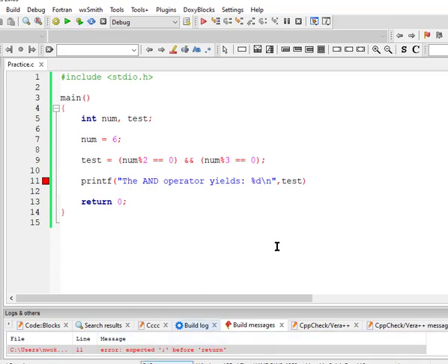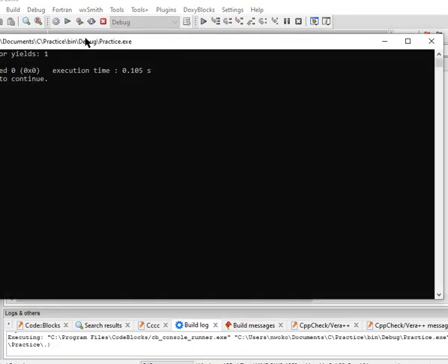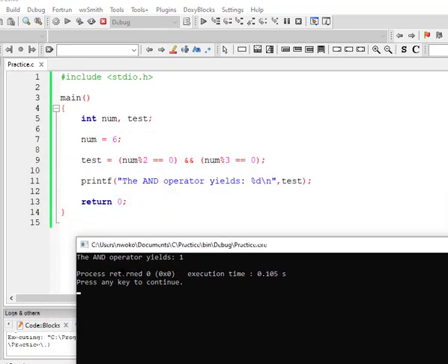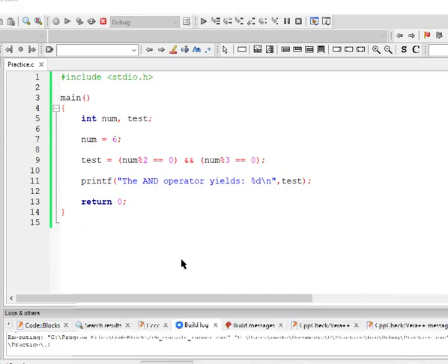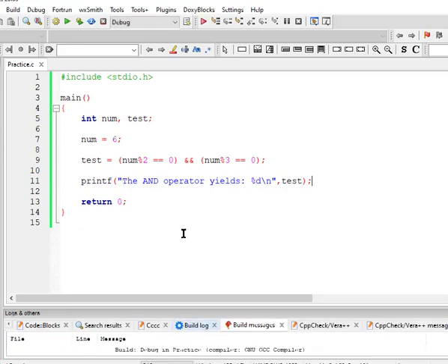Printf error expected. Okay, I forgot to put my semicolon at the ending of printf. Okay, so let's build and run this again. So you can see the AND operator yields 1. Don't forget what I said. I said true means 1. Okay, so whenever you are saying 1, it means it is true. Okay, so we are good to go.